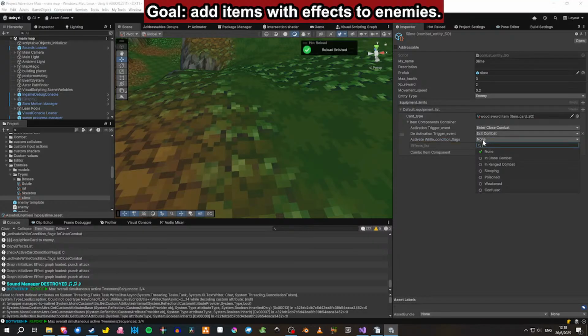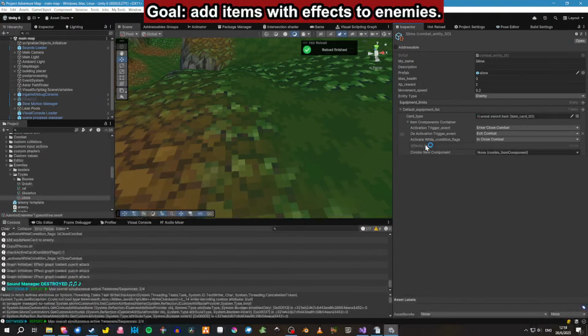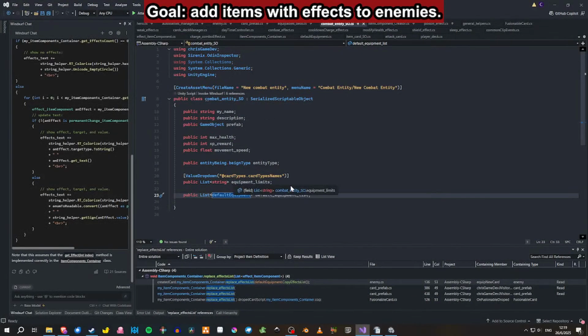Exit combat, in close combat. What's the problem with this? Combat SO.